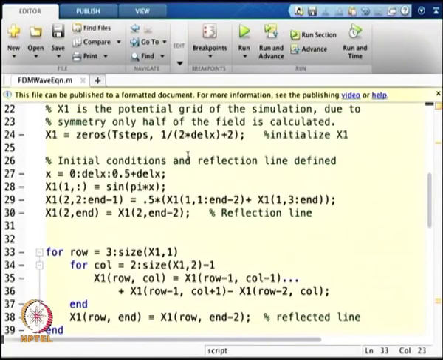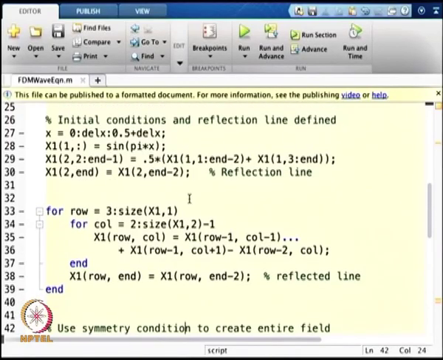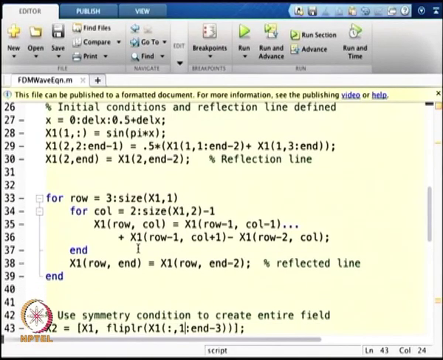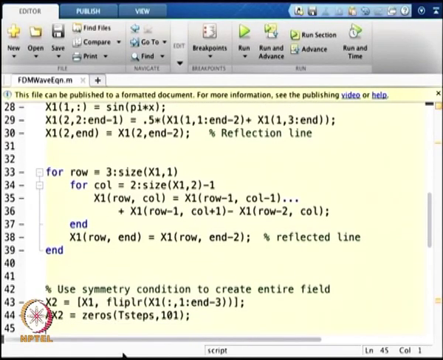This is a very simple one-dimensional problem. The computational cost is not that important, but as you go to higher dimensions, such simplification based on the geometry and based on the problem itself is going to make our computation time shorter. So we are initializing the conditions and computing the value, and the value here, x1, is the same expression we have got in the finite differencing form. So here we are computing the value at different time steps and spatial steps. The rows and columns are the time steps and the spatial steps respectively, and x1, due to the symmetry condition, is only half of the field. Once we computed this, we use the symmetry condition to recreate the entire field.